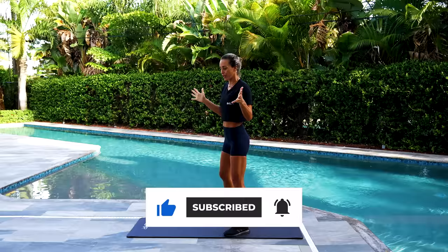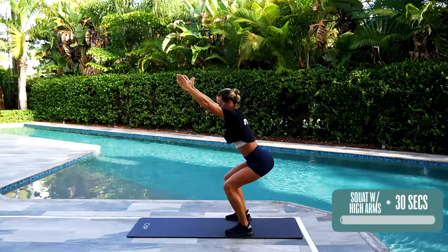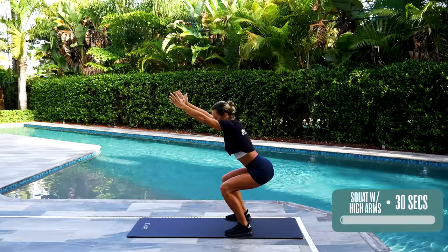So chest up, shoulders back, hands up. Okay, you're gonna be squatting and sitting down. So we're going 30 seconds, almost like a chair pose here. Sitting into those heels. Sitting down, in through the nose, out through the mouth. Really sit into the heels as you really plant down. Sit into your butt and really sit down into that bottom part.